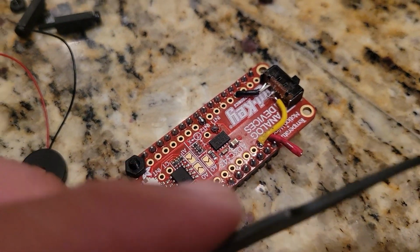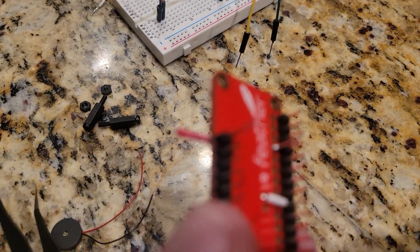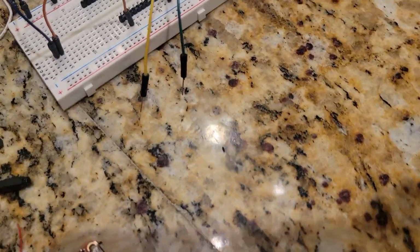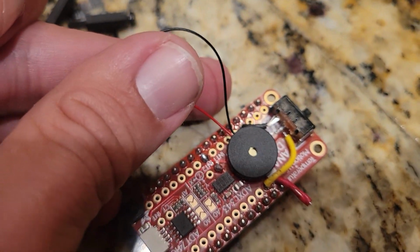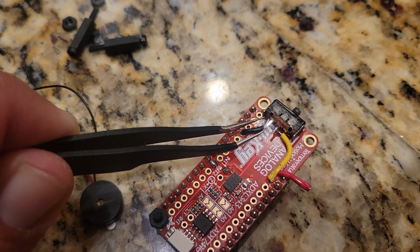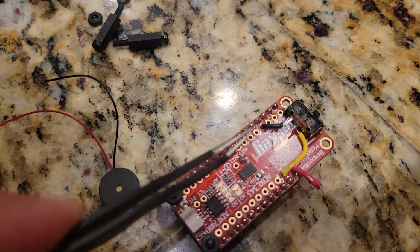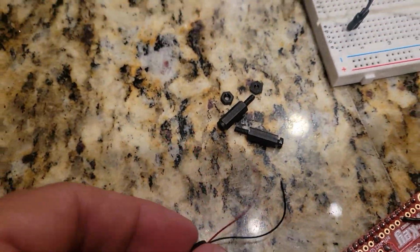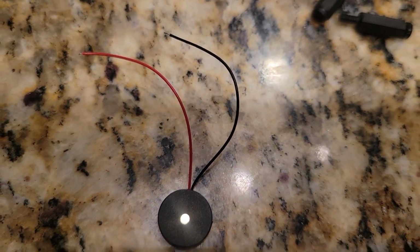Okay, now we've added the enable pin, the yellow wire, and I made a pin for the battery to be attached to here in a little bit, that one there. So next step is to tack on the piezo buzzer there, and the black wire needs to be soldered together with the ground wire at the same time onto the switch, and the red wire is going to be going in there. So I will need to trim these wires quite a lot and also expose the metal and then solder them together.